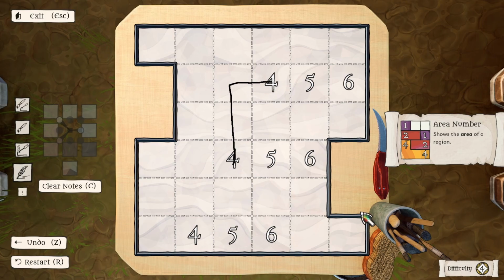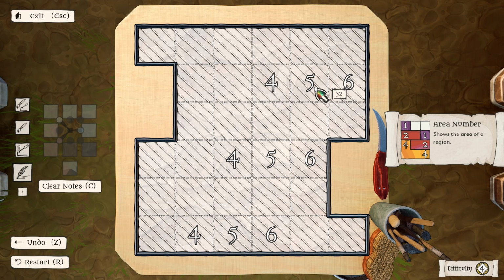could be there. It could do that. This 5 could do that. The 6, it isn't quite enough for the 6s to all be in one region. So, 4 plus 5 plus 6 is 15. 15 and 15 is 30. There isn't room for another 4 or 5 or 6.